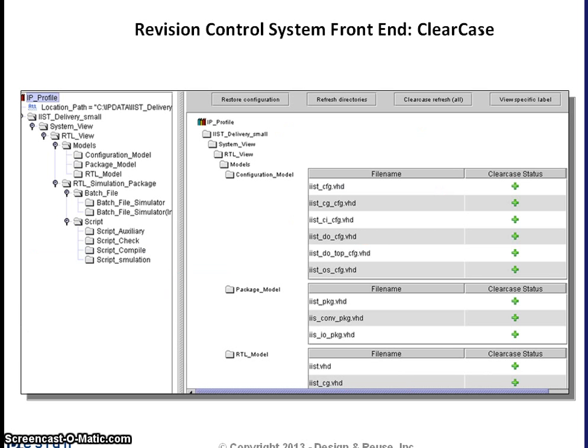So starting from that, the first thing that DNR is doing is, from the platform, the designer can work on his front-end revision control system. You have an IP, you develop it under ClearCase, you say this IP is developed under ClearCase, and you click and you are in your front end. In your front end, you find all the features of ClearCase and you can work on your design.